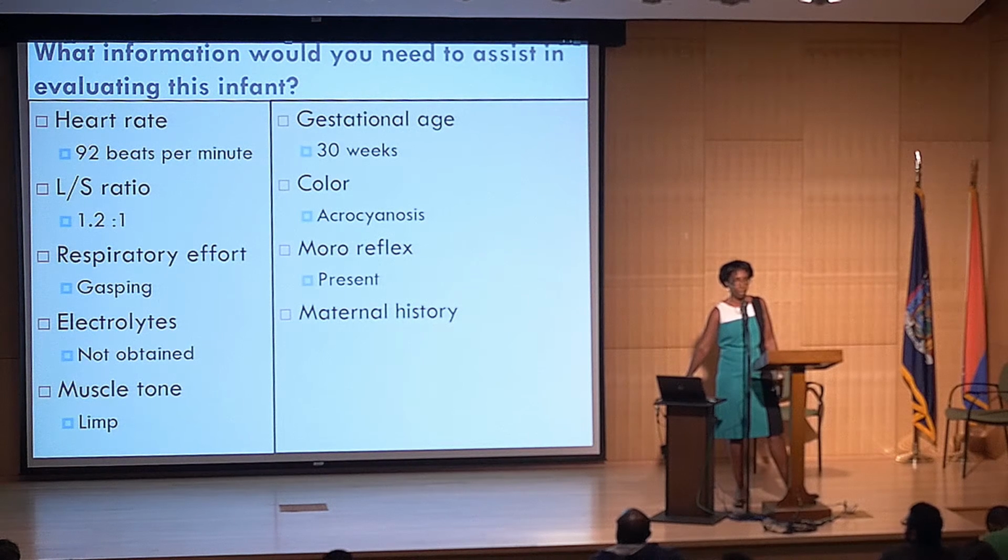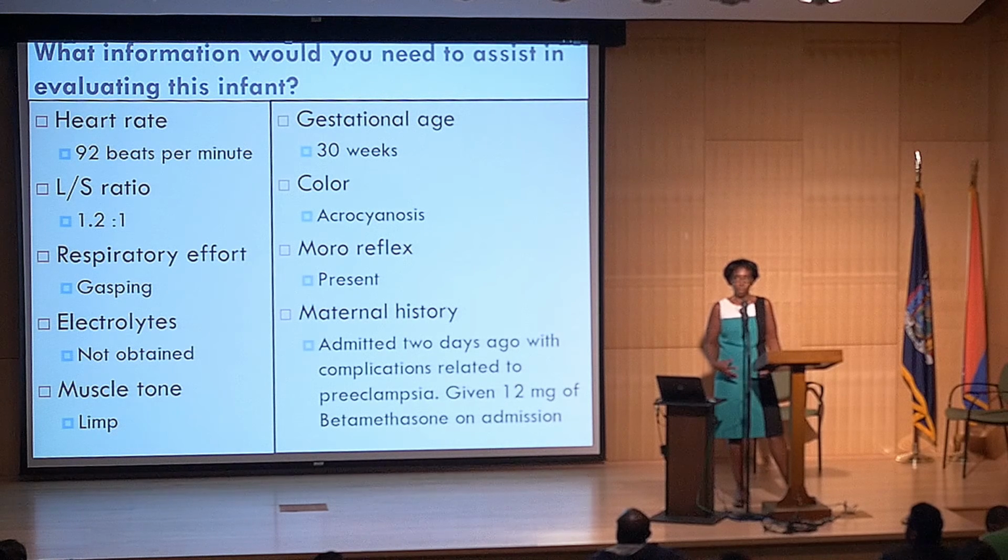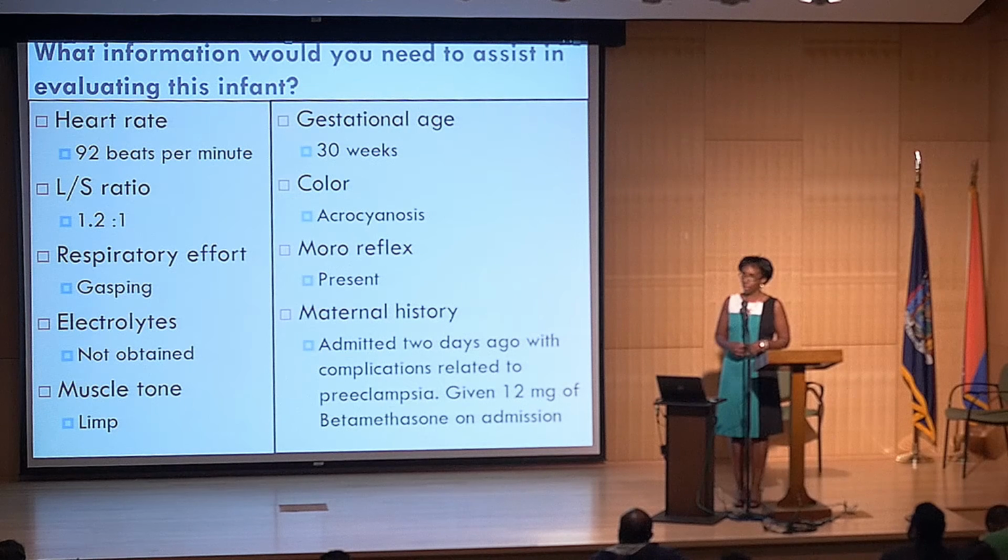The maternal history, you do need the maternal history. Like, what is the history of the mother? What's going on? So the mom had preeclampsia. So preeclampsia is related to high blood pressure. So if the mom had a history of high blood pressure, that will impact her and also impact the baby. How does it affect the baby? It could possibly decrease the amount of blood flow that's going to be going to the baby.